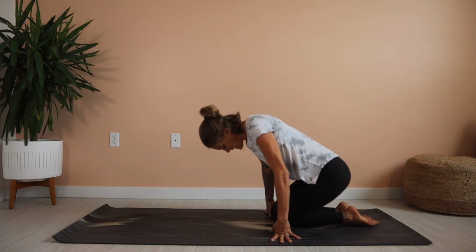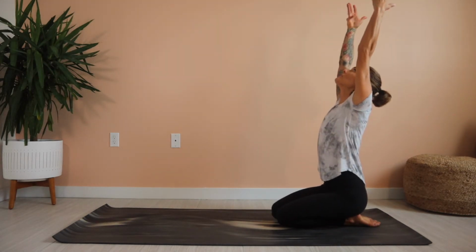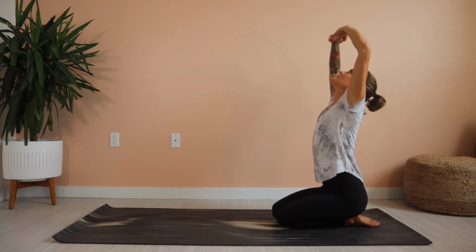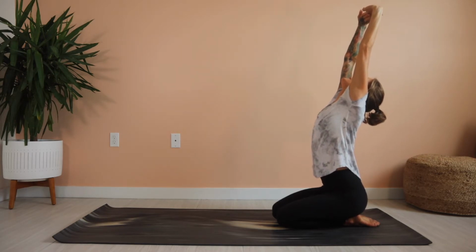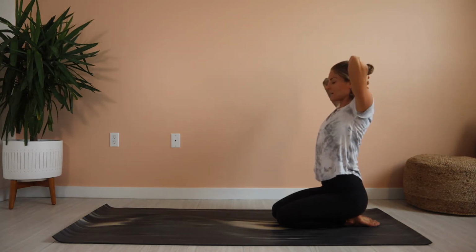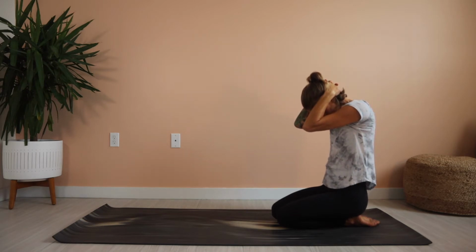Bring the heels together to touch and then sit high on the heels, okay? Reach the arms up overhead. Find a full body stretch, bring the gaze up. Interlace the hands and put the palms of the hands up to the sky. Finding this length here, drop the head back, deep breath in. Exhale, hands to the nape of the neck, and then just find a gentle pull on the neck. Relax the shoulders away from the ears. Feel the stretch in the shoulders, in the neck, in the back.